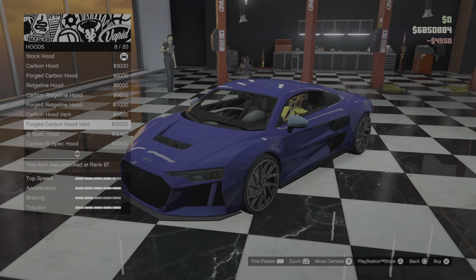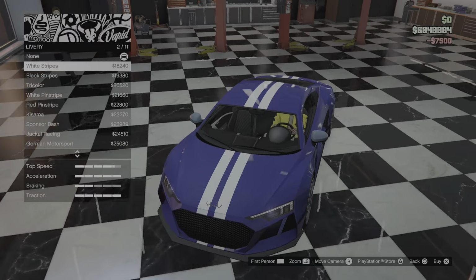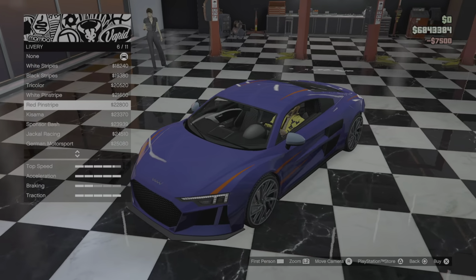Life is hard when you can have anything. I'm going to go factory, keep it clean, keep it sleek. Xenons, no shit. Livery, what do we got? Impress me, make me go, that's cool. I want to put that on my car. German flag, that's white, that's red. That'll look good with black.